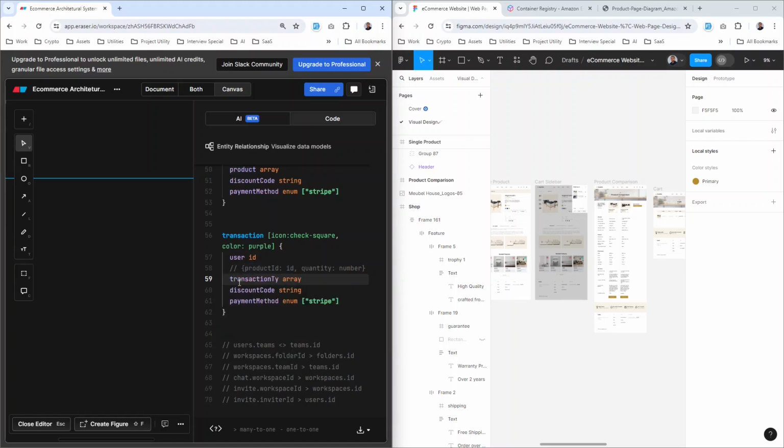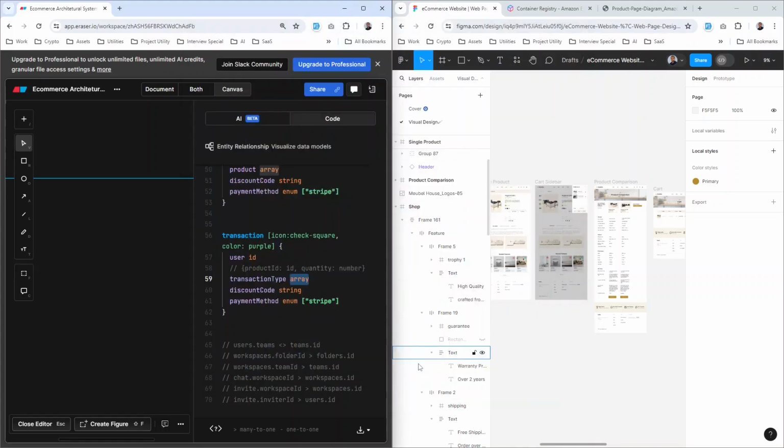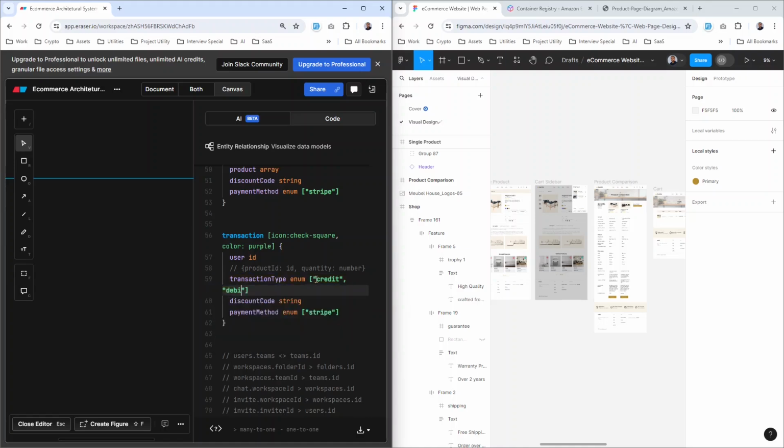We should have a transaction type. Okay, I think we can proceed. So for the transaction, just use check square. For the user making a transaction, we add maybe some sort of enum. This can be credit or debit. I think for the most part it's just going to be debit, right? Except maybe you are refunded or something.